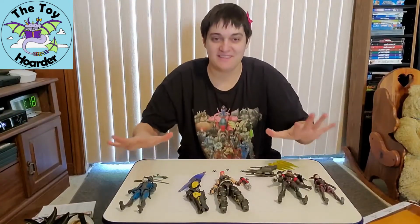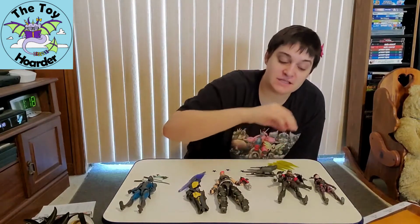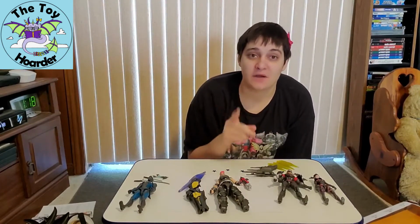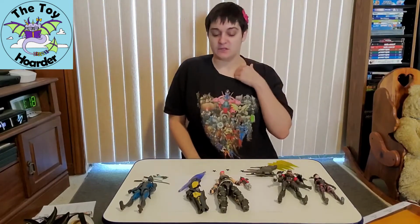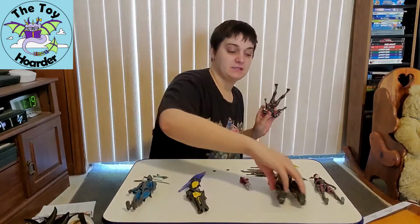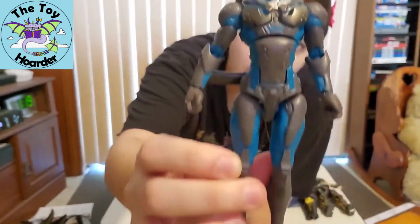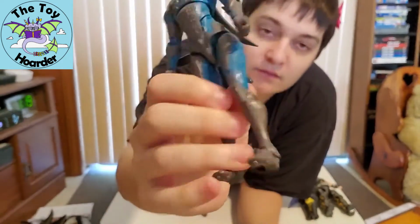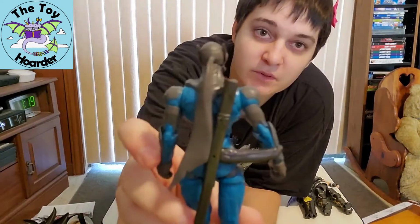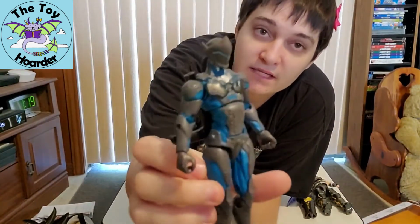Okay, guys, I got everything out of the box. It does come with 4 character figures and 15 different accessory pieces, and some assembly is required, so I will go over that with you guys. Genji and Pharah are offensive heroes, and Zarya and D.Va are tanks, so here is Genji. Gorgeous figure, highly articulated. I'll show you in just a moment, and he does have some different sheaths for his weapons, which I will show you as well.